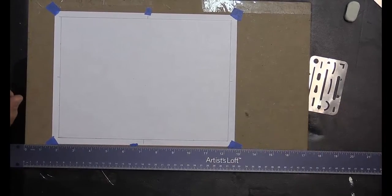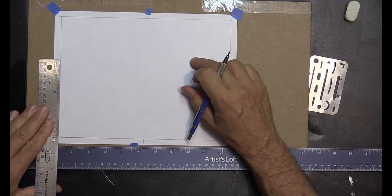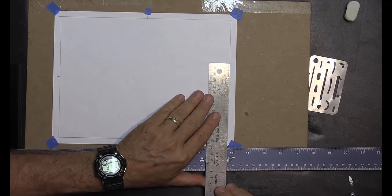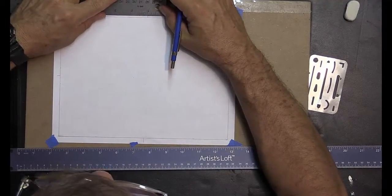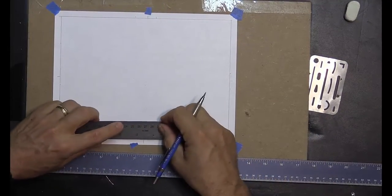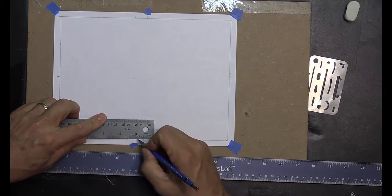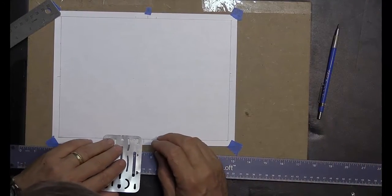In the last ortho and iso drawings I showed how to draw an inch above the center line to create orientation lines. In this situation we're only going to go half an inch up and make a mark, then come down half an inch below and make a mark as well — doing the same on the other side. The reason is our parts are big, and if we go half scale they'll be very difficult to fit clearly on the drawing sheet. I went a mark over, so let me erase that with the eraser shield.